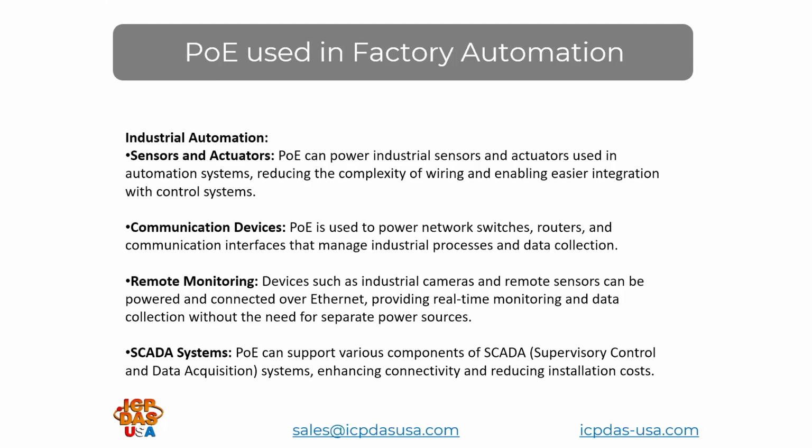PoE is also therefore used in factory automation. A lot of sensors and actuators have the PoE function. This definitely also reduces the necessary wiring, so you can reduce the wiring costs, complexity, and troubleshooting by simply using an Ethernet connection to the sensor or actuator, and communication-wise, like through Modbus TCP, you can connect to or control the actuators.